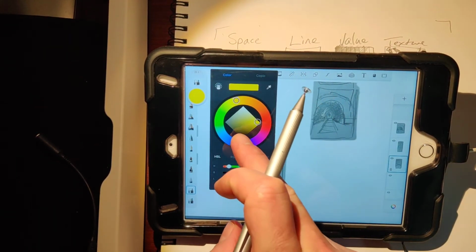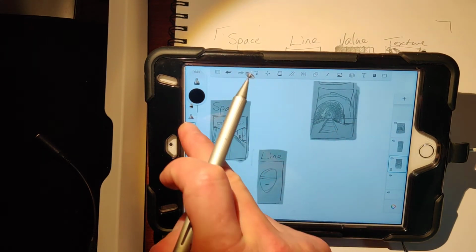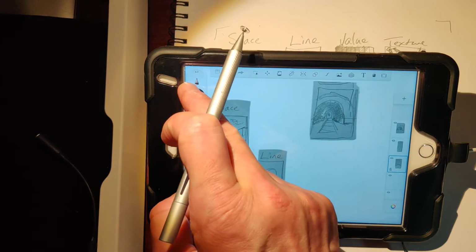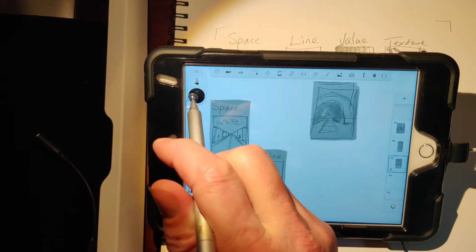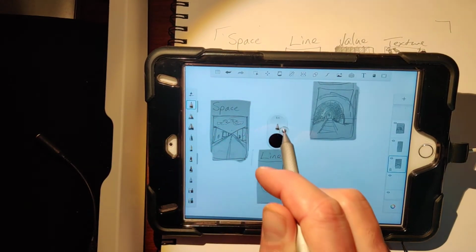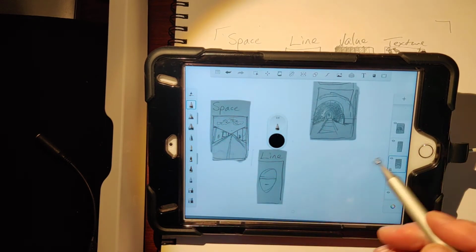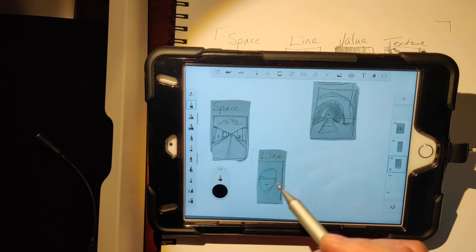Well, first I'm going to change the color to black, and I'm going to jump to the pencil tool. So the pencil tool, I think I want about a 2.5. We'll see if that's the right size in a moment.